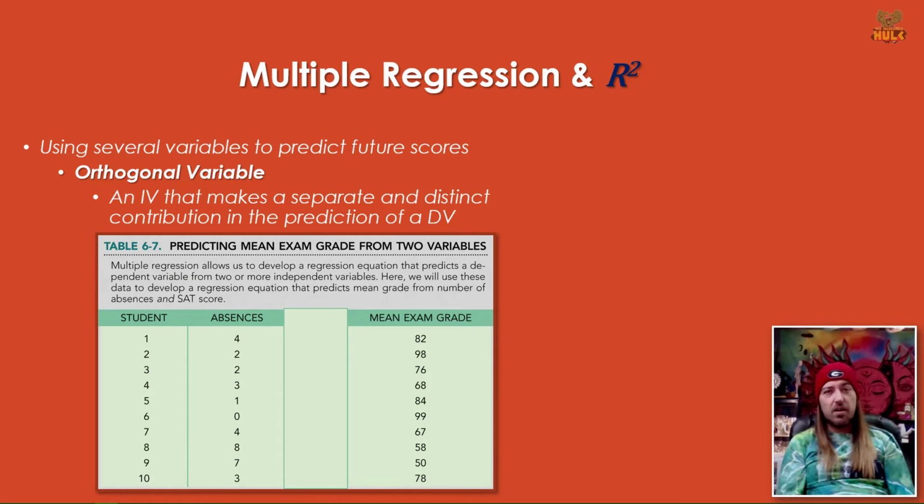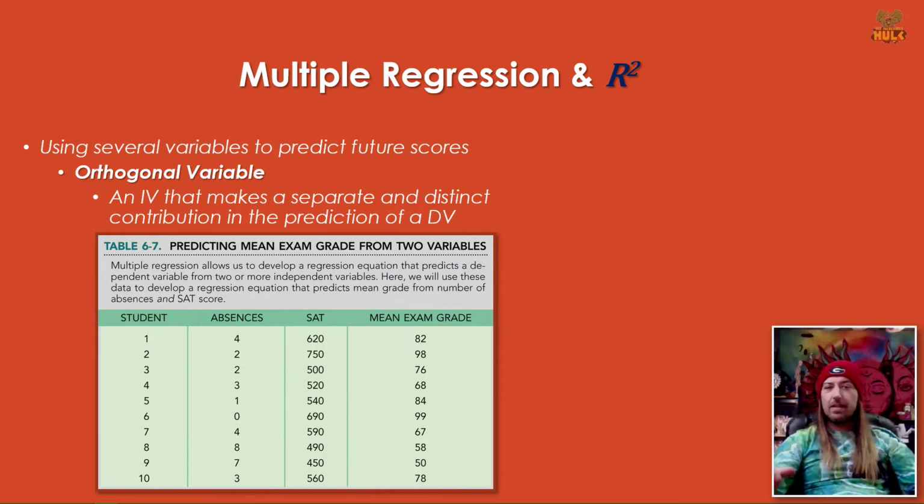Now, in an ideal world, that new variable that you try to incorporate is what we would call orthogonal, meaning it's entirely independent. It is not capturing some of the same behavior that absences is capturing. So if I were to add in, say, SAT score as opposed to number of homework assignments completed, SAT score seems to be, at least to me, a very independent variable, right? Not in the sense that we have been talking about independent variables, but a unique orthogonal variable to absences.